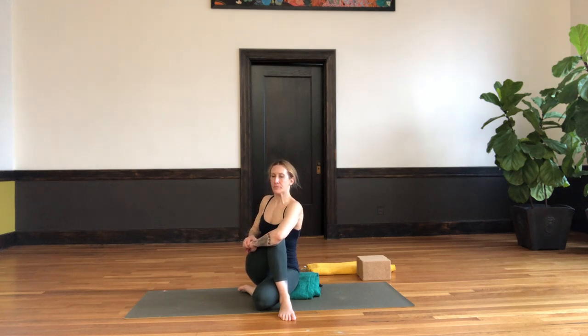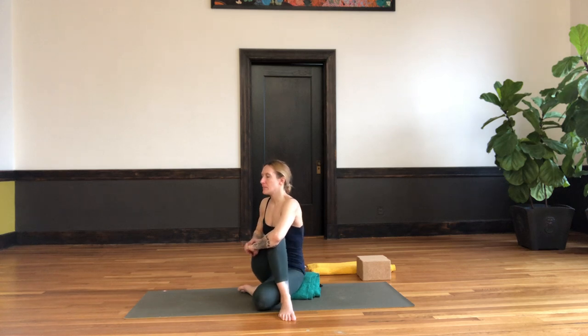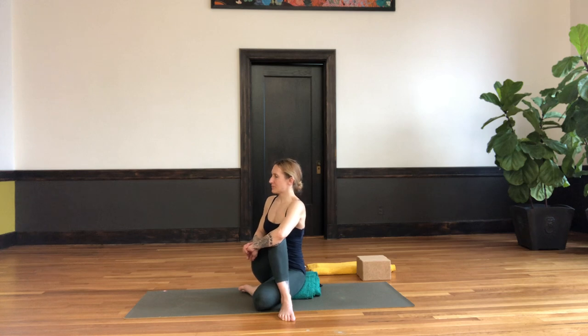So work on lengthening, lengthening, lengthening. And at some point, just think about the belt buckle or your left hip point just comes over a little bit. So the left hip point swinging to the back. In doing so, if you've curled forward, again, lift the heart. And if that means the left hip point moved, then again, get both going. Get the heart coming up and the left hip point going back. Just notice where that tension comes from in the body.